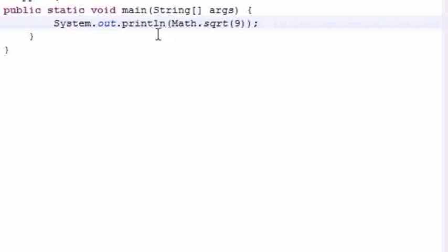Again, you want to notice that you don't need to create an object like you do when you're making your own classes. This is built in. So that's how you use math with your dot separator, and then the method name, and then put however many arguments it takes. I just showed you guys, let's see, absolute value, ceil, floor, max, min, pow, square root. I just showed you guys the 7 probably most common ones, and those are the ones we're going to be working with from now on.